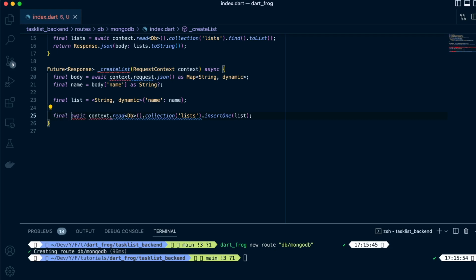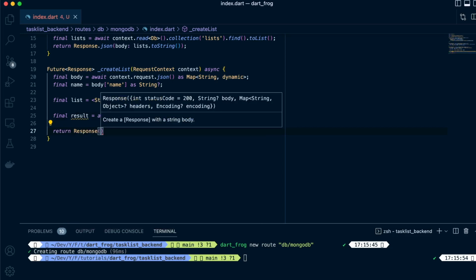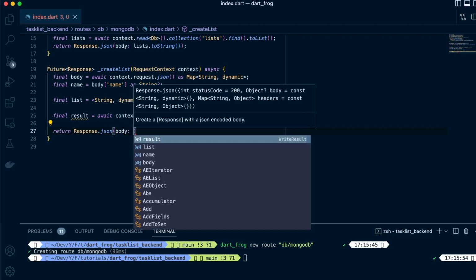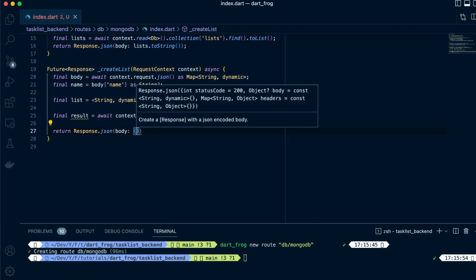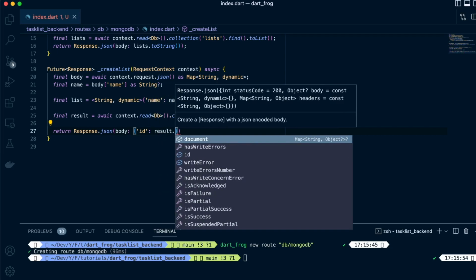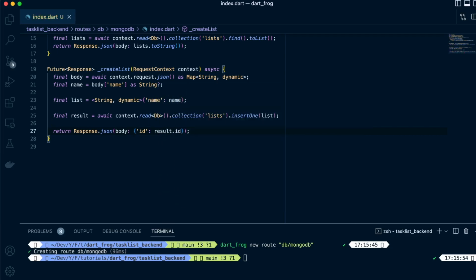So we just want to get that by initializing all this into a variable called result, and then we return a Response.json and define our body by passing a map, or a JSON object, where the id will be result.id. That's where we get the ID of the new document that we have created.